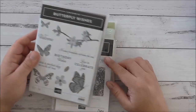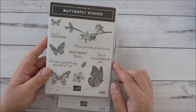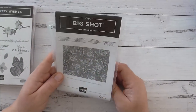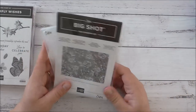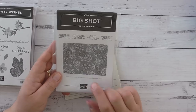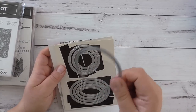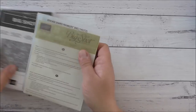We're going to use this beautiful stamp set — it's a distinctive stamp set, so I'll be using my sponge daubers a lot because that's the best way to get the best images out of it. I'm also using the Country Floral Textured Embossing Folder, coming up in the new catalog, the Stitch Shape Framelits, and the Larger Circle die — I think that's one of my most used dies out of this set.